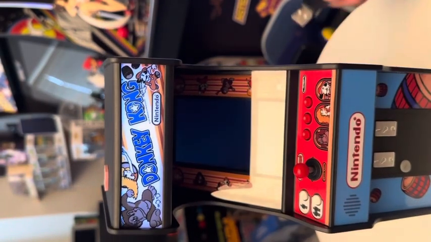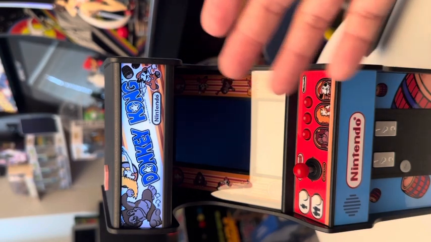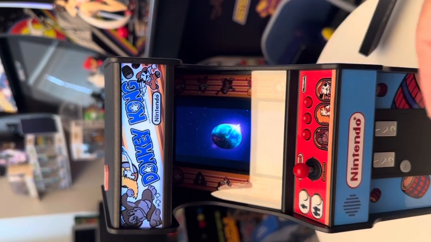All right. So we don't have this plugged in. The reason I had the joystick plugged in is because I want to rotate it back to the horizontal screen so I can see what joystick I'm configuring. So the screen is not the right direction, but the other stuff is correct.